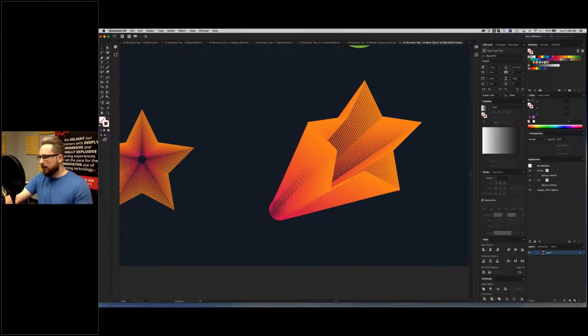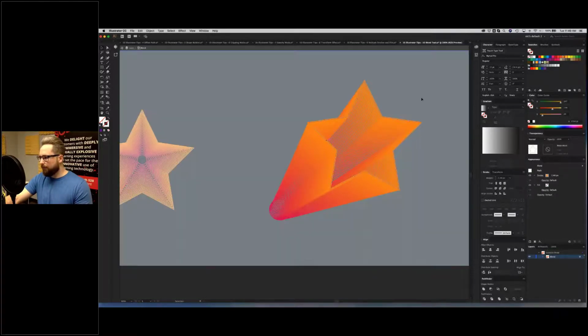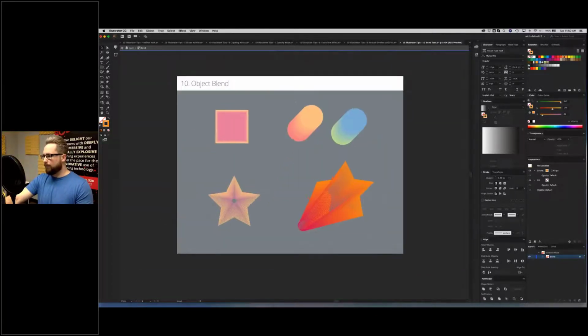You can see that the star is on top because it has its shapes being on top of the ellipse. If I were to double click to go into this, because now it's grouped together, click on the star, and I want to put this behind the ellipse in my layers, Command Shift and then left bracket will put it in back. You can see now the ellipse is on top of the star. So you have options to play with shape and color, and its front and back to create a lot of options for some really fun designs.